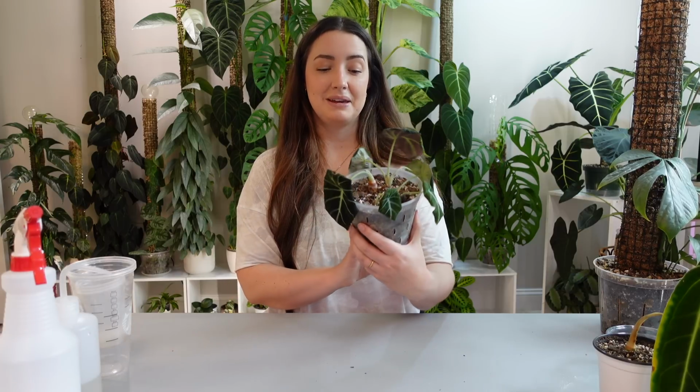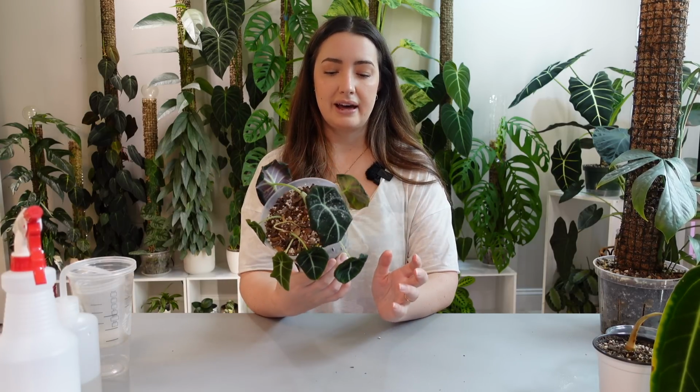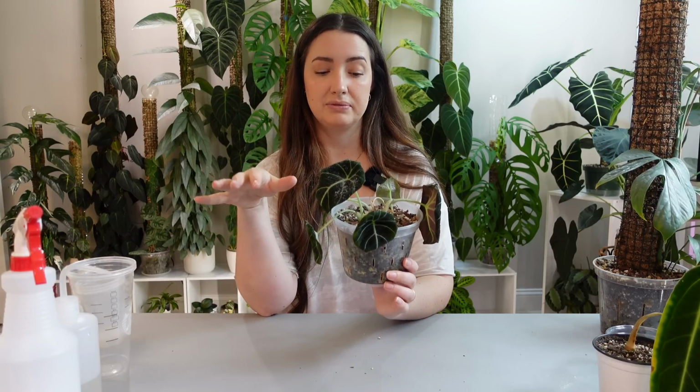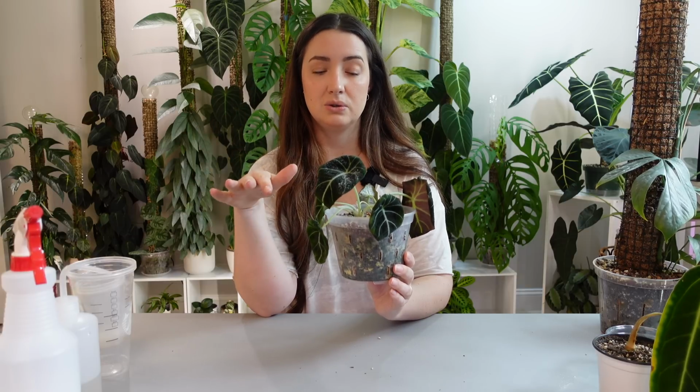So the black velvet came down with spider mites. I treated it, and I don't know, it's just sad. I just don't feel like the root system is healthy in here. So I'm going to be undoing this entire thing and just rooting in Fluval. If they have healthy roots, great. If not, then I'm just going to prop in Fluval.